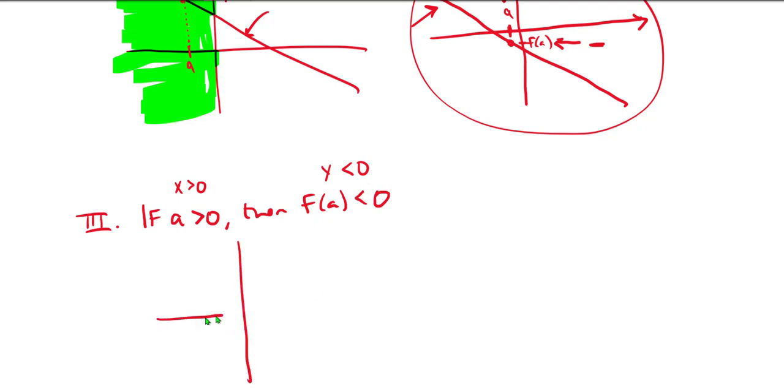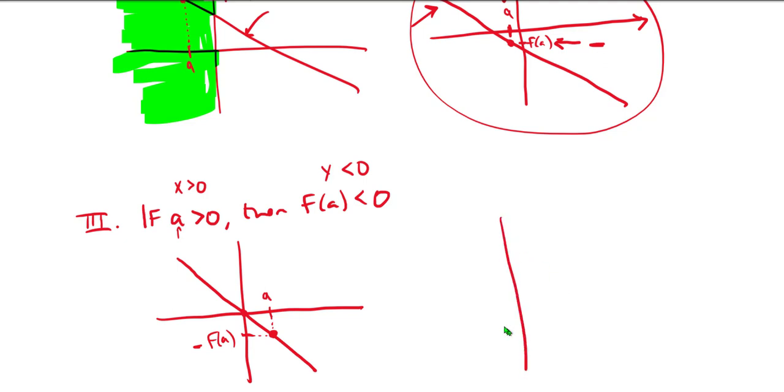Well, again, depending on the line I choose, that might be true. For instance, if I choose a line that has a negative slope and goes right through the origin, it will be true when I choose a positive x value. I'm calling it a, that's the notation in the question, but it's really just an x value, and I look at where that x value would be on the line. I do see that my f of a, which is down here, my y value, is negative. So for this particular line, Roman numeral 3 is true.